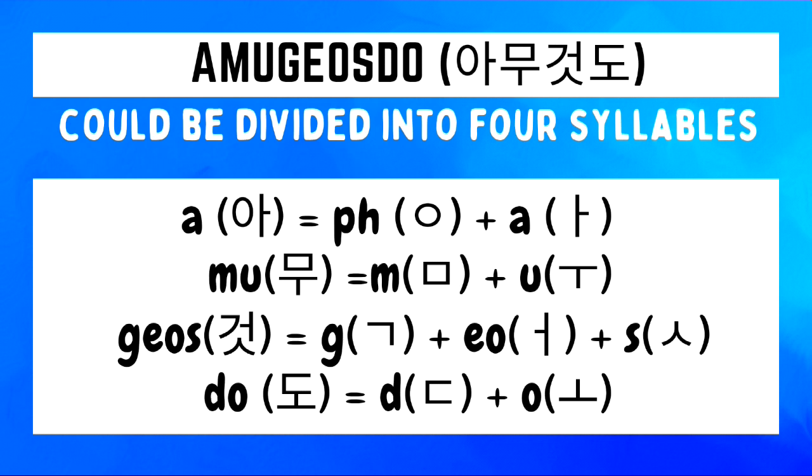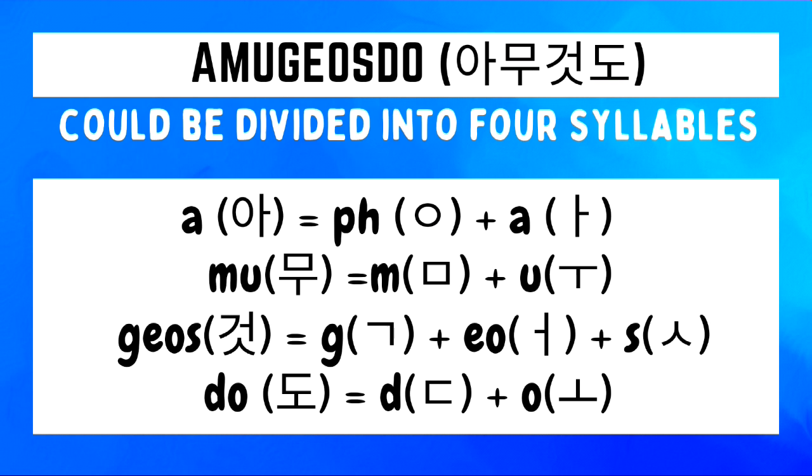For the third syllable got, we need to draw first a gyeok character, followed by the all character, followed by the siyat character. And if you would notice, there is an S character or the siyat character. And in English alphabet, this is S. But for this specific syllable, it doesn't sound like S. It sounds like T. So it's not kos, it's kot. Although siyat could be seen as a counterpart of letter S of the English alphabet, we still have to remember that this is Hangul, and when siyat is located on the ending position of a syllable, it becomes letter T.